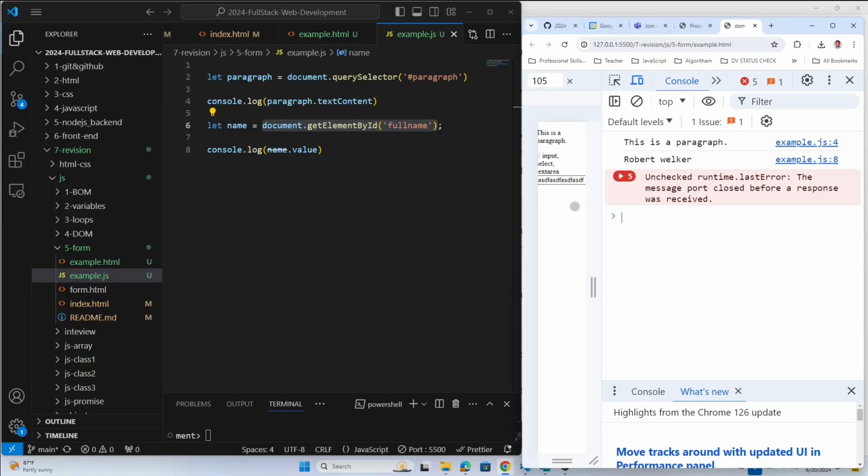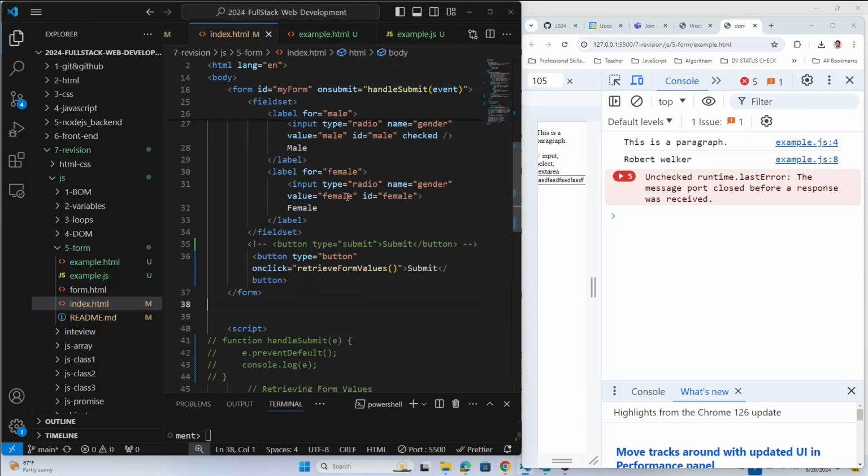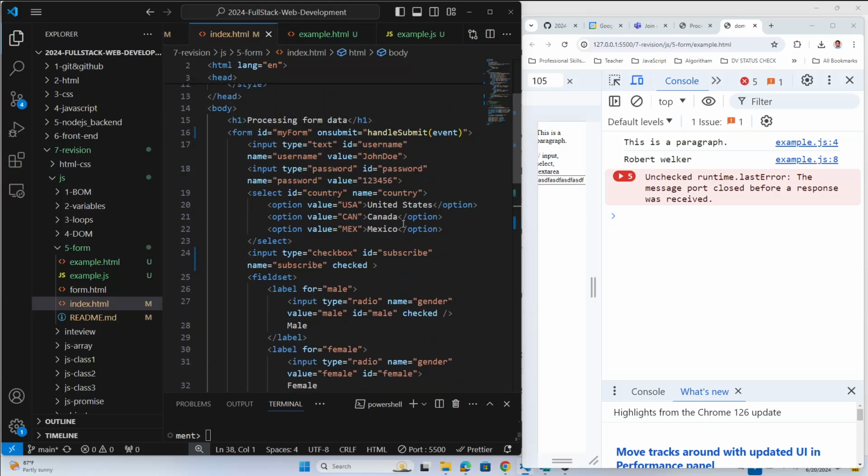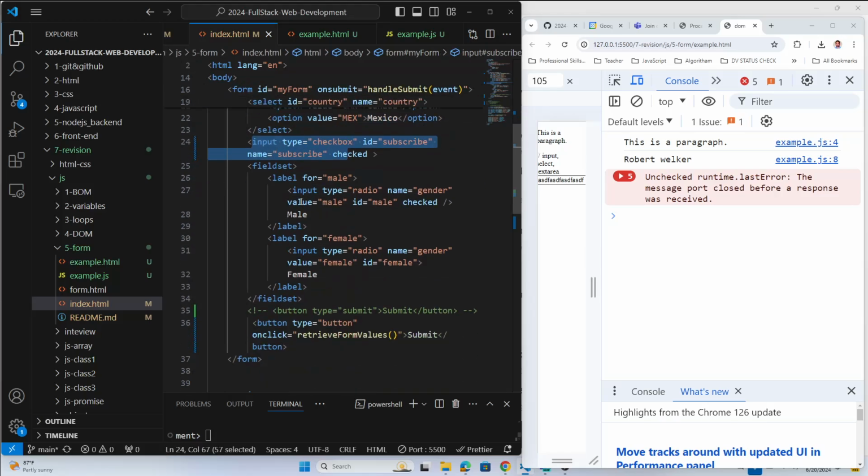But in an HTML form, what happens? You fill out the form, then you click the submit button, right? When you submit, what happens? There is a function which runs, and it goes from top to bottom and collects all those values, because there is an action which takes place to collect all the values. That's what we look at here. In this case you don't see that, but you understand how we collect all the values from the selection, from the checkbox, from the radio buttons and all that. That's the same thing, collecting a value from the different input fields.